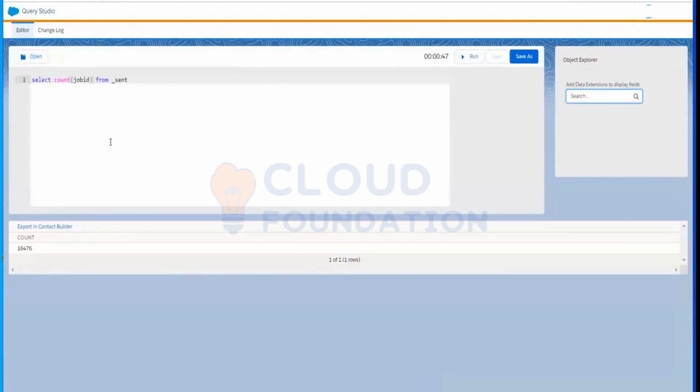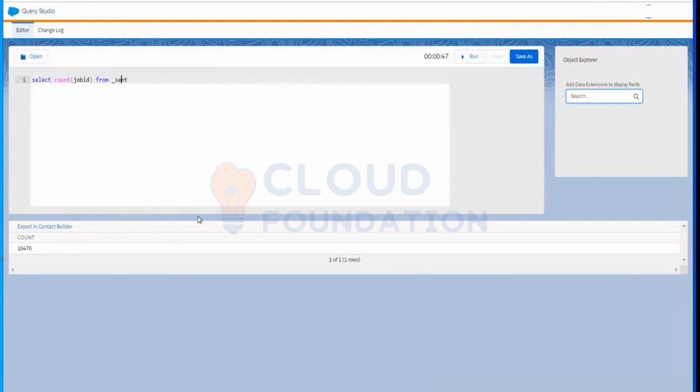A normal data extension is user defined, but this is a data view. It is system internal, because these tables, underscore send and underscore job, are maintained internally by SFMC. It shows those tables across 6 months: how many mails and jobs were sent, that count it is showing.